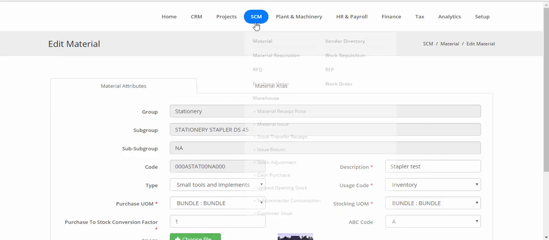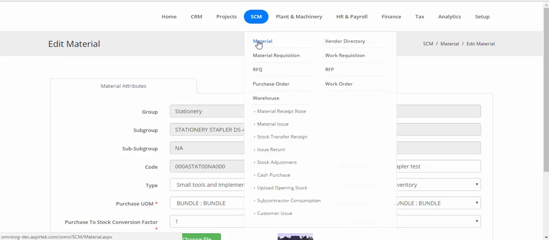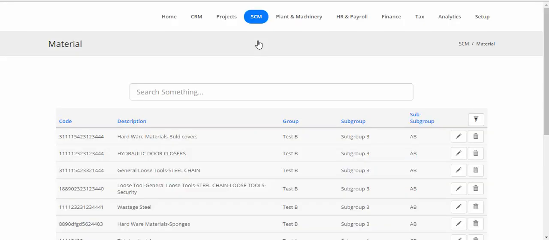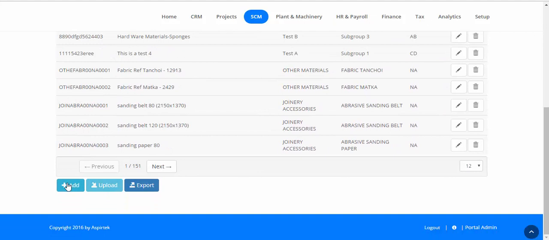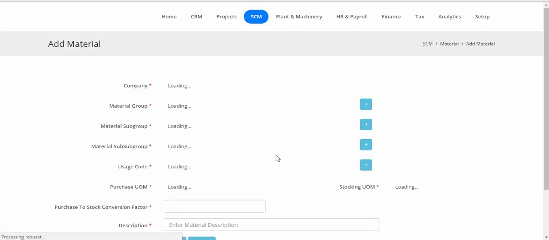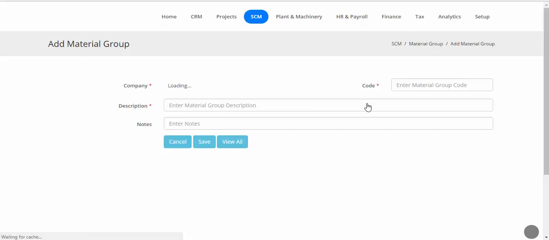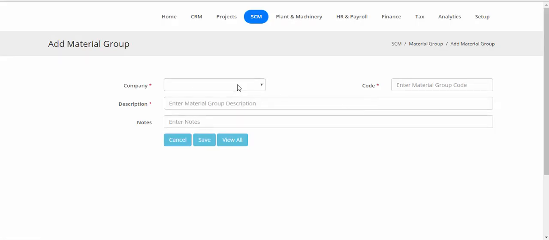Now if we want to add a new group or a subgroup, we would go back to the material master. Click on add. Let's say we want to add a new group. We would click on this plus icon here. We have to choose a company.